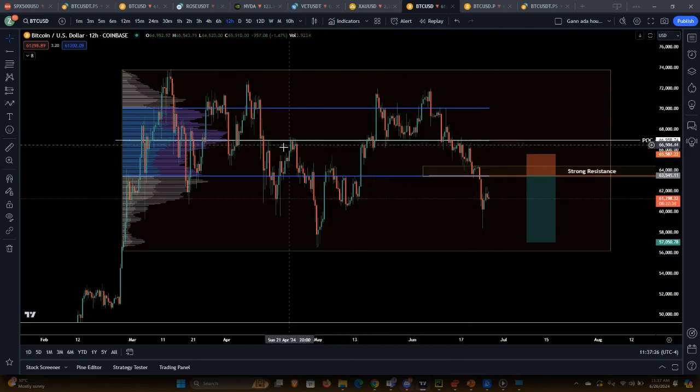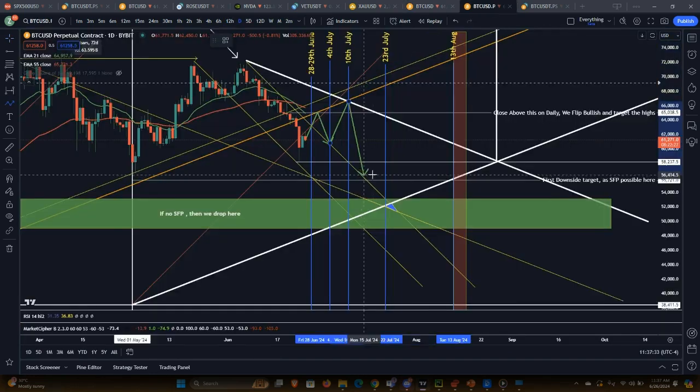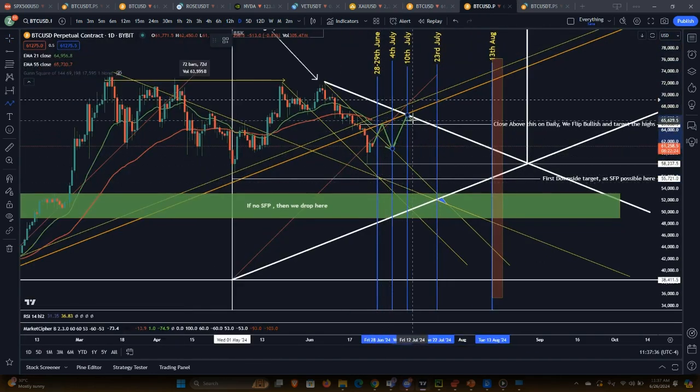You can see whenever we interact with this POC after losing it, we get a massive rejection. So this is another scenario which I'm watching, where we don't get a very strong rejection and move up, but get a strong rejection from here, because it's a POC as well as this particular 45-degree angle. Also, you can see this white line that you see over here. This is a 22-degree angle from this high. So there is a lot of resistance going on. That's why in my previous video I said I see a lot of chop. So if we are to find a bottom here, there is going to be a lot of fight in this zone to fish for a bottom.